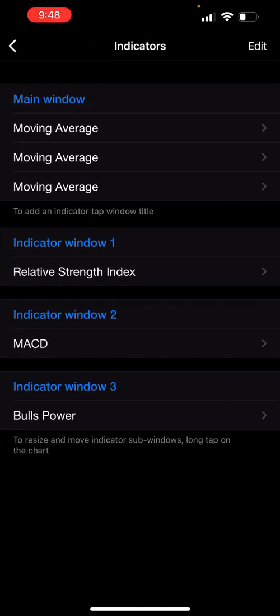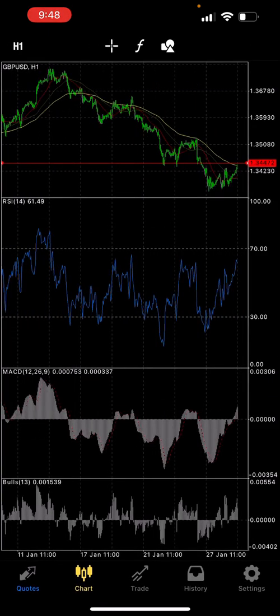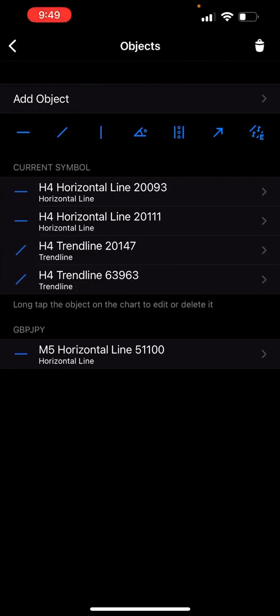Up here, right at the top, this F here is to put your indicators in, like the moving averages. Like you see, I got three of the moving averages, and I got the relative strength index. You can add them here. So what are they? If you look at my chart, I have here at the bottom these little volume, and I have the MACD. These are different indicators that help you with your trading in your trend, your support, resistance, but we will be talking about that as we go with the training more, okay? So this is where you're going to be adding right here.